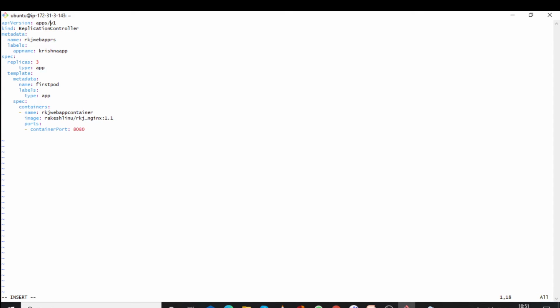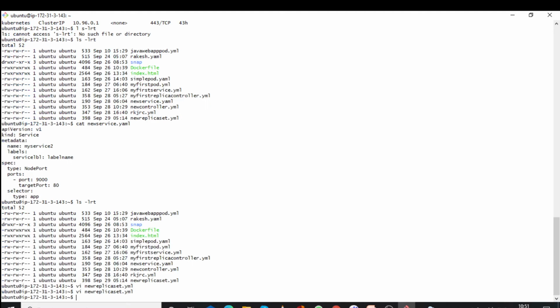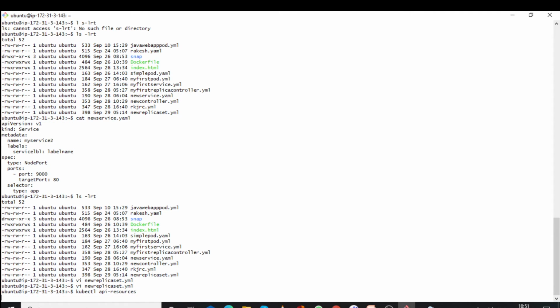If you ask how you will get this, let me show you what the version should be and how we get it. For that we have one command, kubectl api-resources.